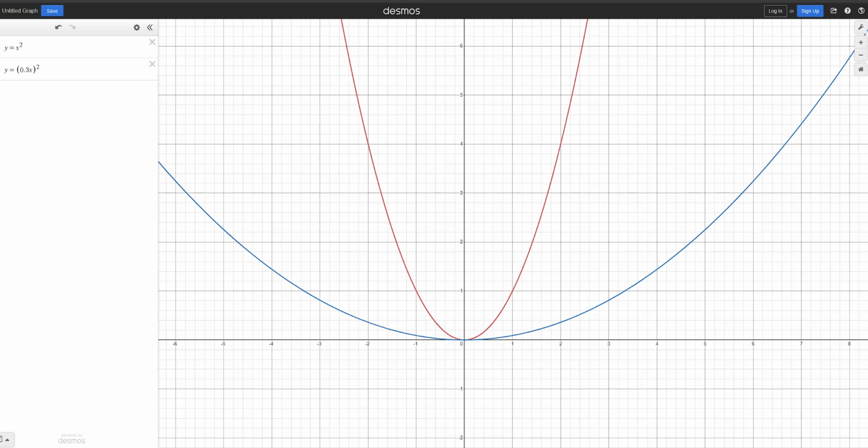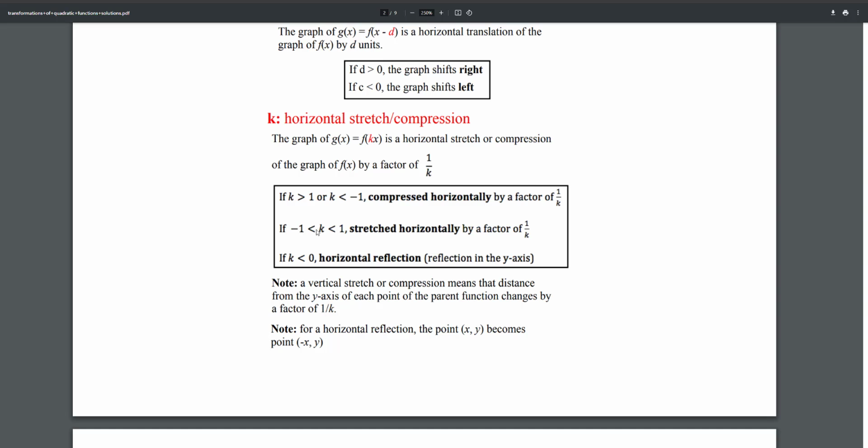Same thing. If I take my hands and go back to the original function, the red function, and I put my hands to the left and the right of it, and now for me to get to the blue function, am I squeezing in or am I pulling further apart? Am I stretching? And you can see that I'm stretching, right? Obviously the blue function is stretched out horizontally. It's called a horizontal stretch because my K value is 0.3 and it's between -1 and 1. So a horizontal stretch, horizontal compression. So we went over that.